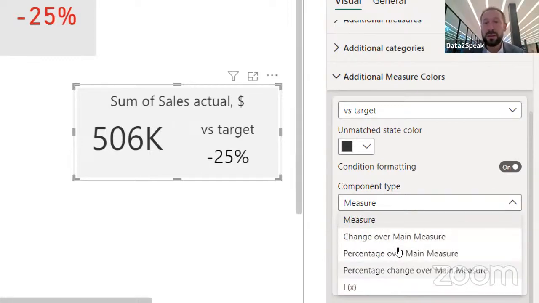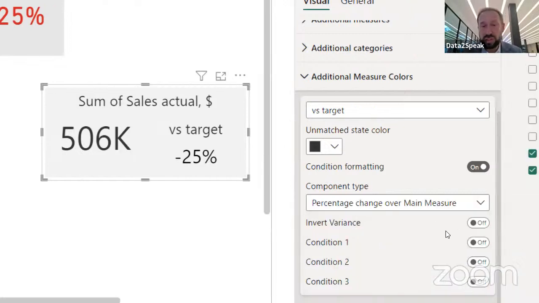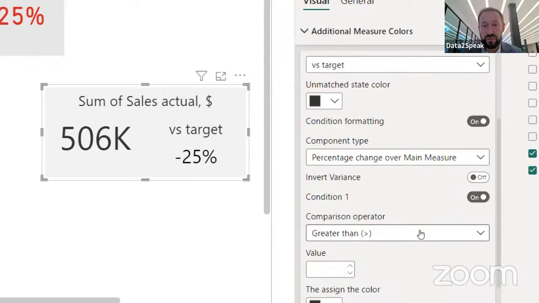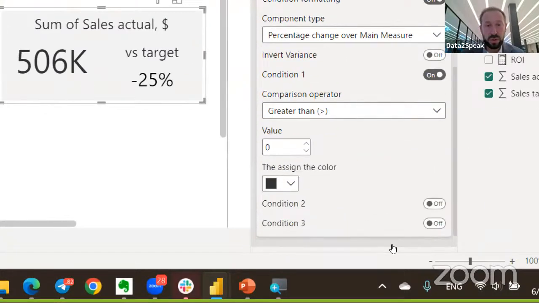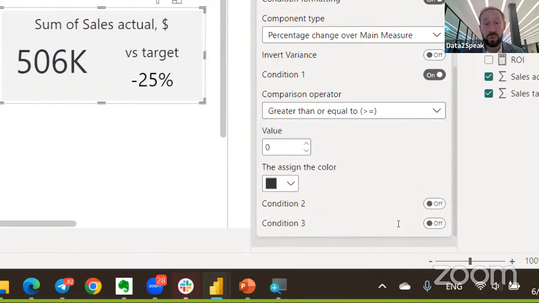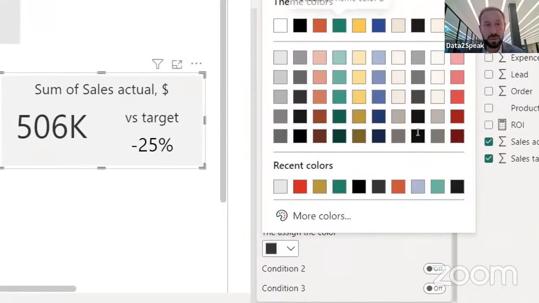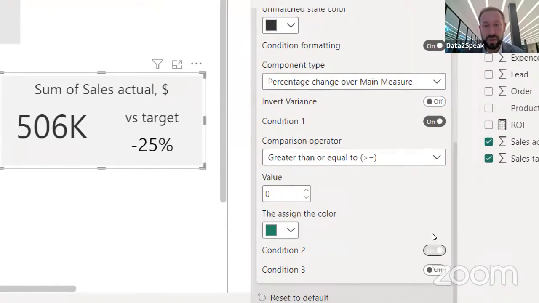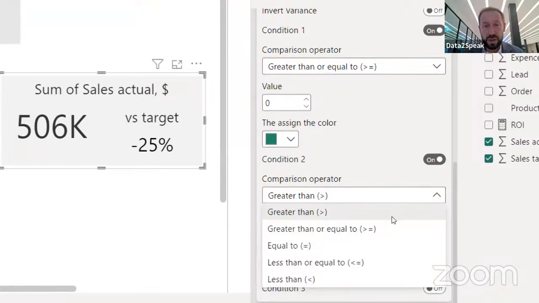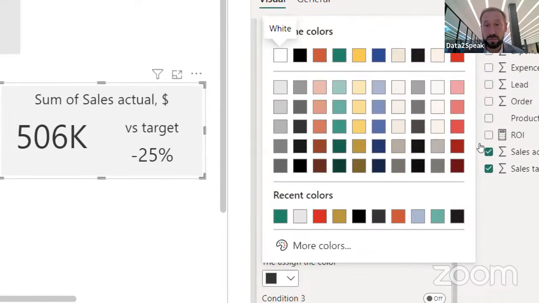We display percentage change over main measure, and we have a pretty simple condition. If it's greater than 0, actually greater or equal to 0, color will be green. And if we have less than 0, color will be red.